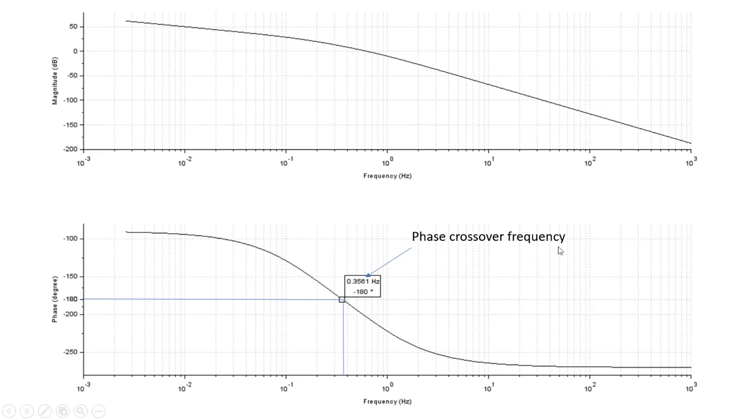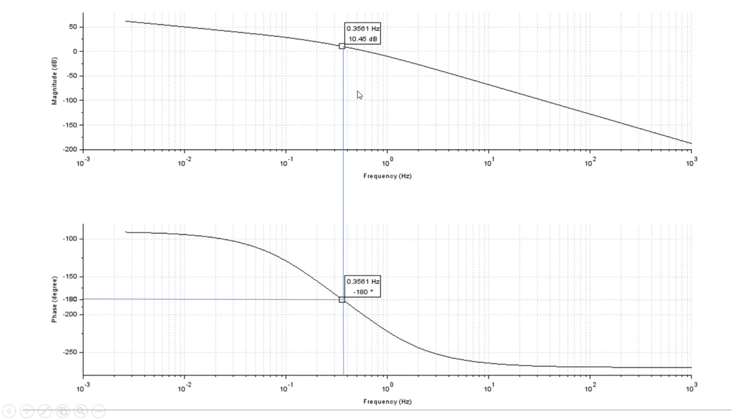So we call that the phase crossover frequency and with this phase crossover frequency we can take this point and simply read up the way. So we're going to follow this line up and find the corresponding point on our magnitude plot, and when we take the reading there we find that at exactly the same frequency, you'll notice that these two frequency numbers match up, that we get a magnitude of 10.45. We're really thinking about this distance in here and you could basically move this graph down by 10.45 decibels and that would take you to a magnitude of zero.